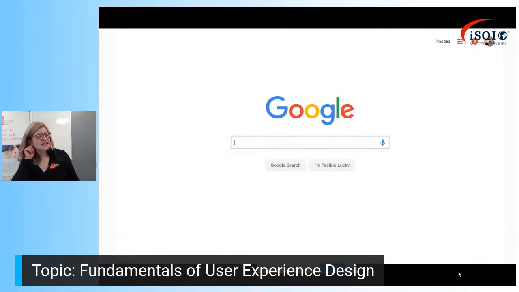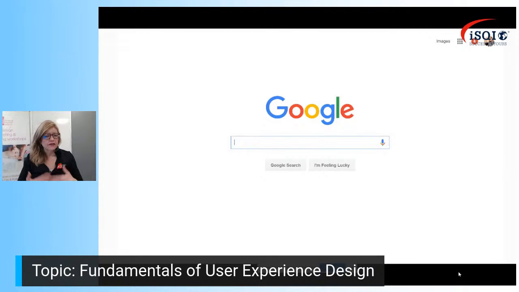So I like to show this example because if you go to Google, you might not see anything. You might see the last few web pages you went to or whatever. But if you understand Google, they make a lot of money off search. And our company itself, I know we pay to appear when people search for different terms. And we pay Google a fair amount of money in order to do that. So they don't want you to go to Google planning on searching and then get distracted.